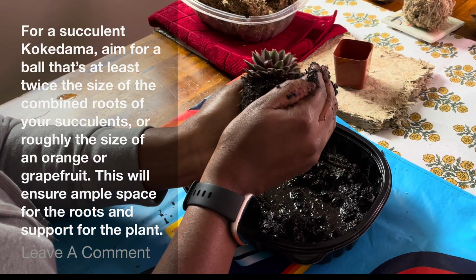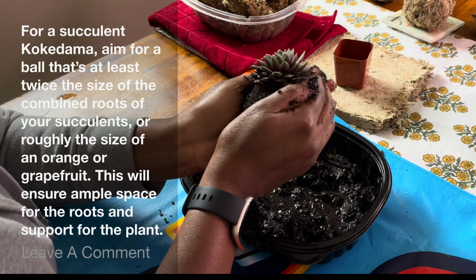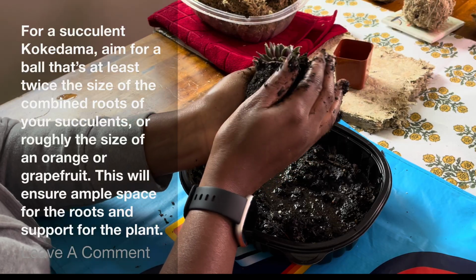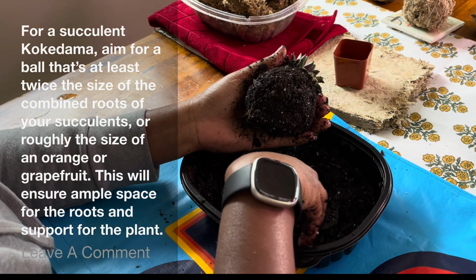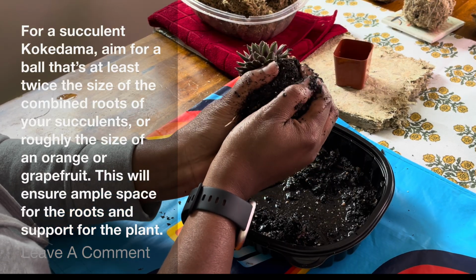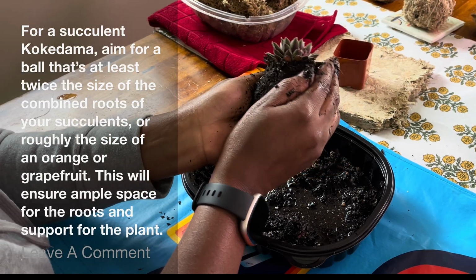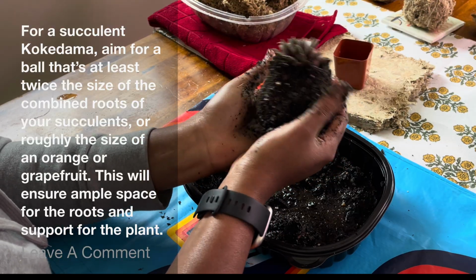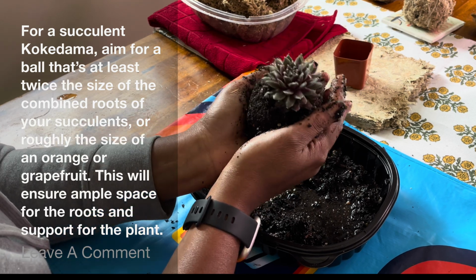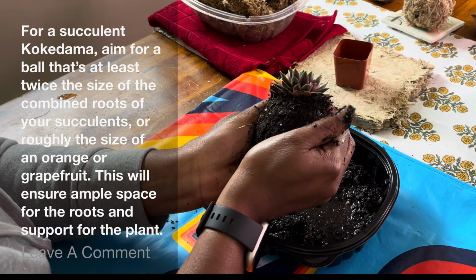I was gonna make myself a succulent garden. But I wanted to know what I could do with the rest of that sphagnum moss, and I came across this again. So now, on those 3 other Kokedamas I did yesterday, I used a cactus citrus soil mix.